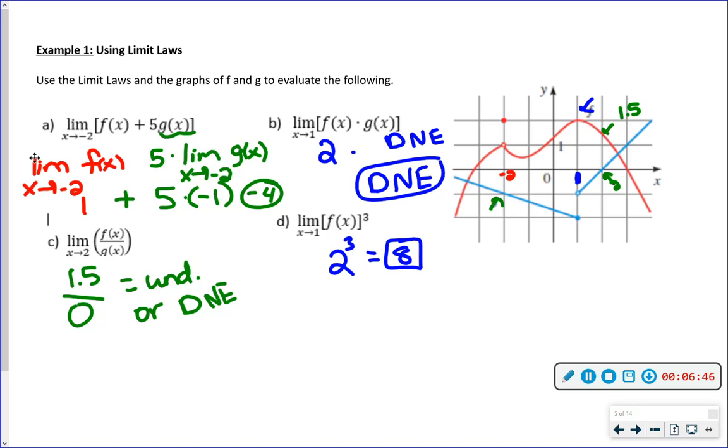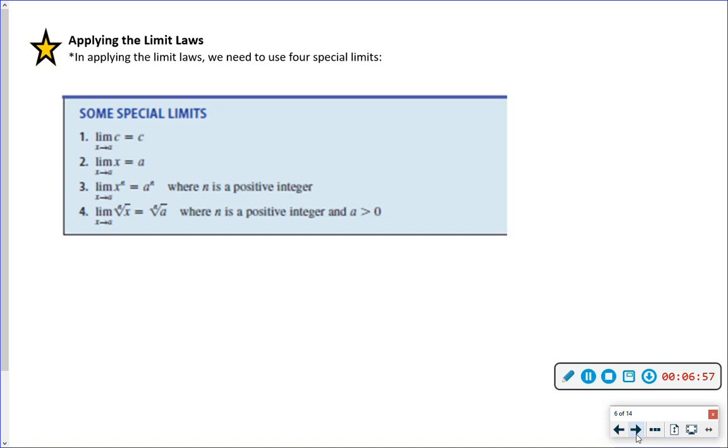So that's all the limit laws are telling you: you can do the limit of each expression and then do the mathematical operations at the end, which is a whole lot easier than trying to add functions and multiply them and do a whole bunch of stuff. Of course, we have to have some special limit laws, because why not? Okay, flip the page.